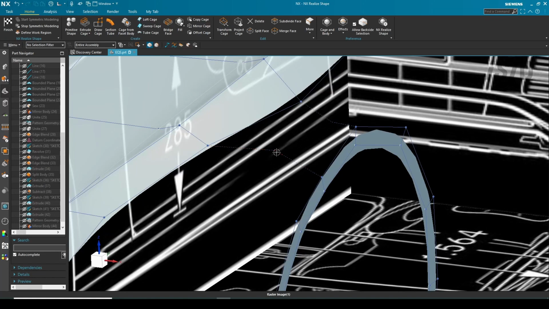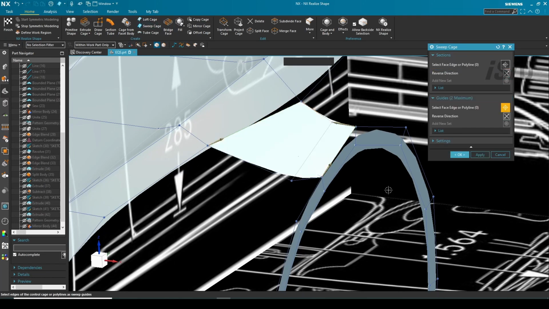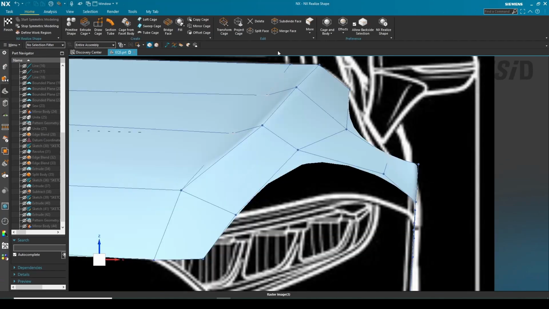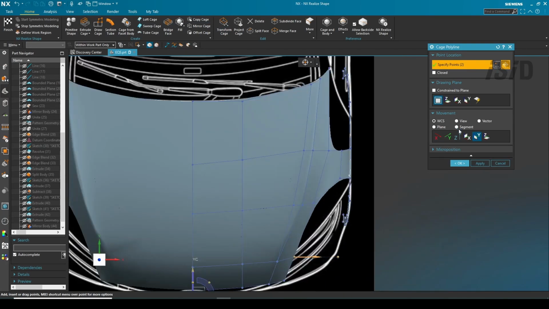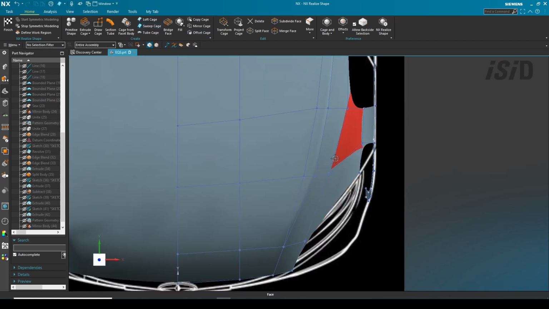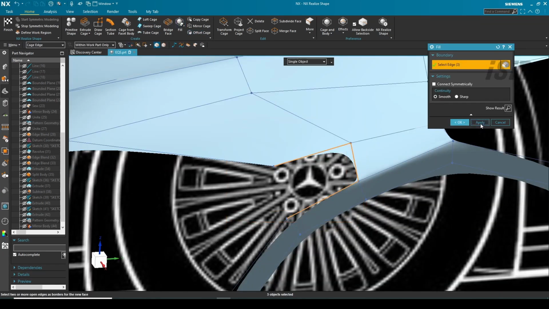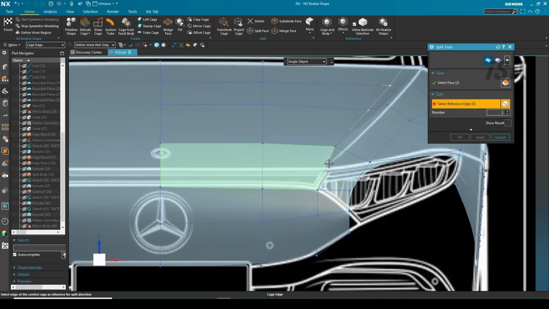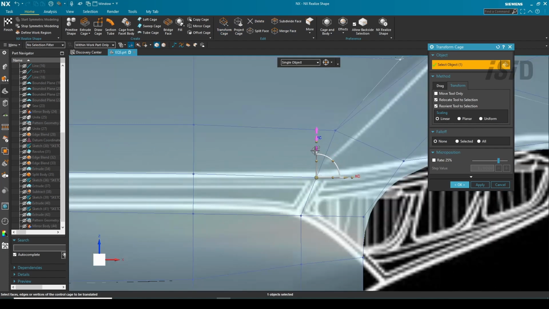For this one I'm going to connect these two surfaces using sweep gauge, and do the same with this surface also. Then after this I'm going to fill in using fill surface here and add another surface using sweep gauge.